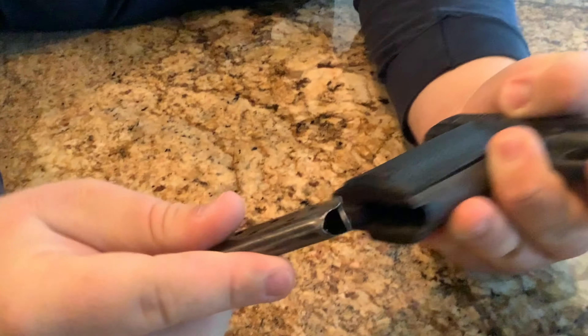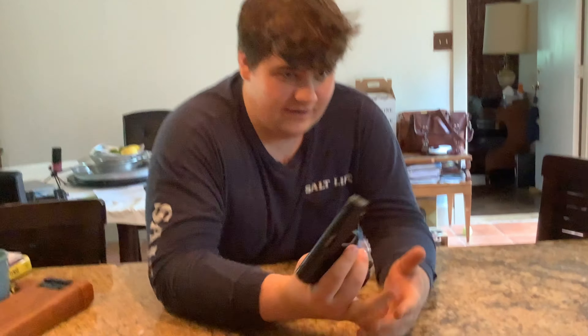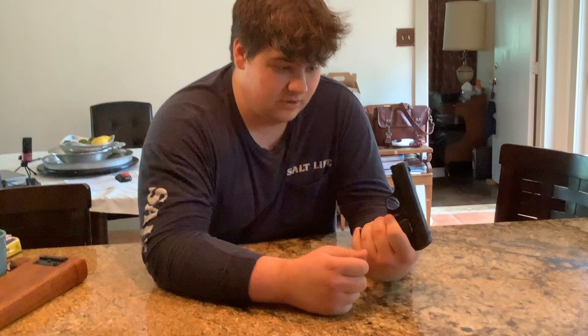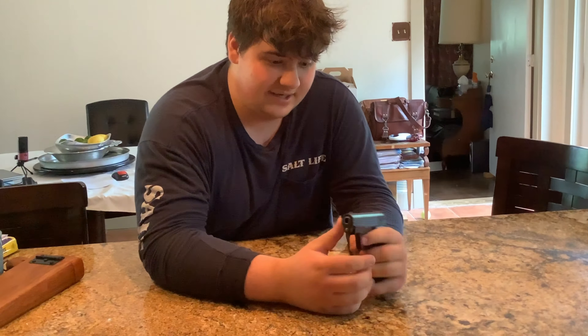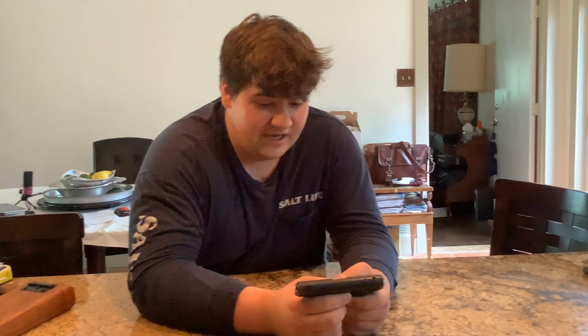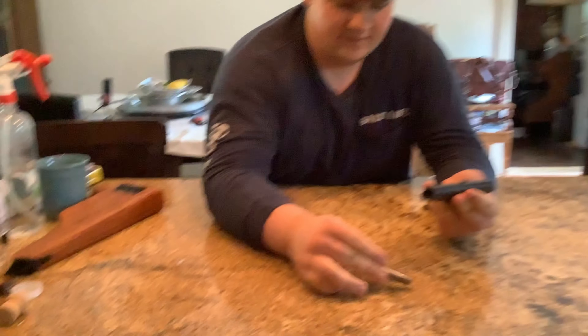They have this kind of magazine where you have to pull this button right here to release it. Some of them have stars on the bottom of the grip. Basically, my grandfather had this. He's like, 'This is a junk gun, I don't want it — the safety slash slide catch is broken.' I asked if I could have it, he said sure. So I get it, figure out what it is, figure out how to fix it — which I can't, because there are so many different variations. I can't find a definitive safety slash slide catch replacement. But I field strip it at least once a week. I really love this thing.